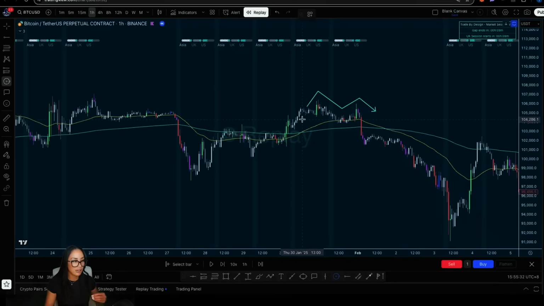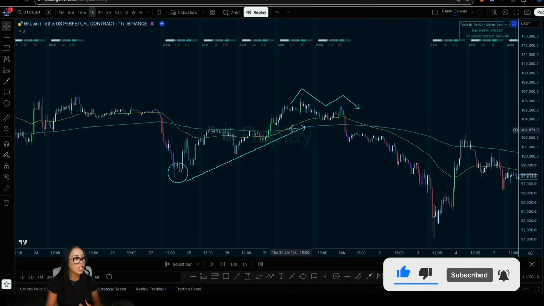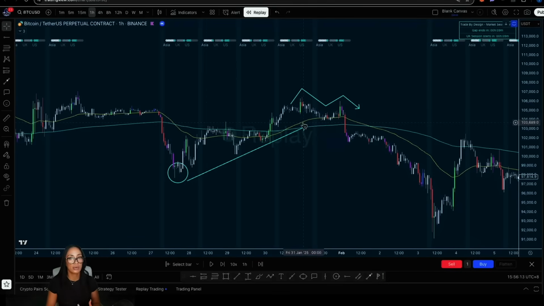Before you start hunting for your M or W formation, you want to go back roughly 3 to 5 days and find the last peak formation low or peak formation high. Once you have found the most recent peak formation low or high, you want to see if you can identify a 3-day trend or 3 levels of rises or drops. If you can identify all of this, then we're off to a good start.